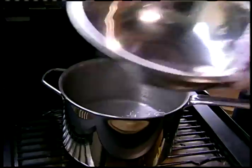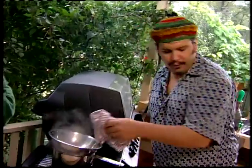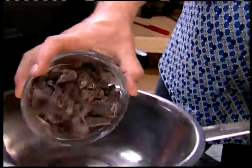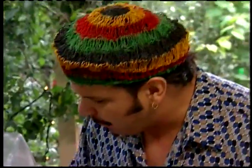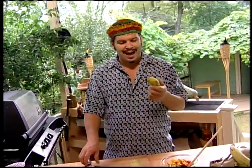We've created a double boiler — a two-part cooking system with boiling water underneath and a bowl on top, so whatever we cook in the bowl will not get above 212 degrees. Let's throw our chocolate and cream in here simultaneously. You've got about a cup and a half of bittersweet chocolate and about a half cup of heavy cream. As this heats up we're going to stir it up into a nice creamy chocolate sauce to put on those roasted plantains. Speaking of plantains — they're used as both a starch and a dessert.